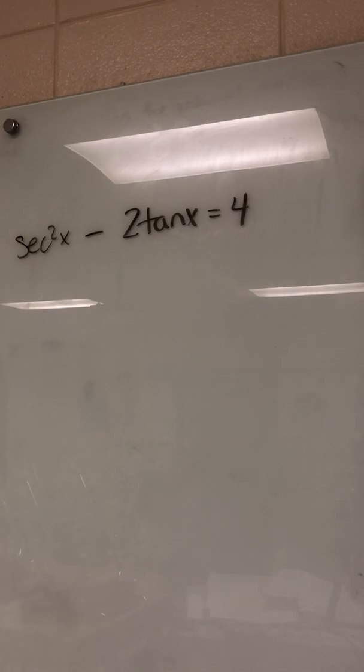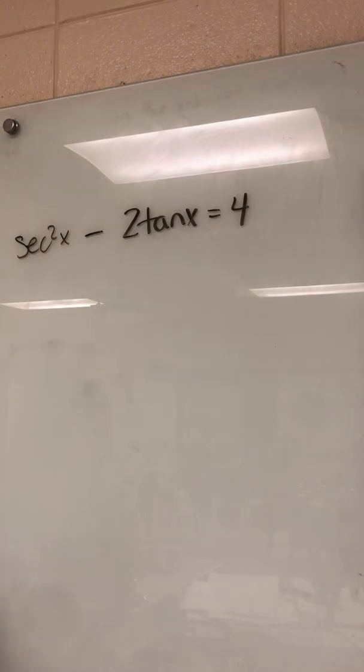Okay, so we're gonna look at another one where you need to use the identities. Looking at this immediately, I want you to think about which identity you know that can convert this into being just one trig function? Because right now there's nothing I can do to factor, there's nothing I can do to solve this. So what identity jumps to mind?